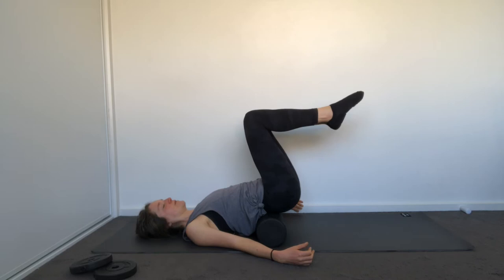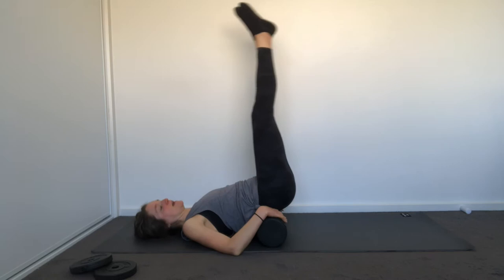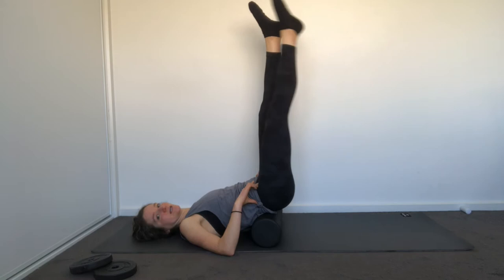One more either side. And then from the center, extend your legs out. And if you need to reposition your roller, feel free to do so. Coming through your single leg or your scissors, so leg lower, lift, lower, lift.